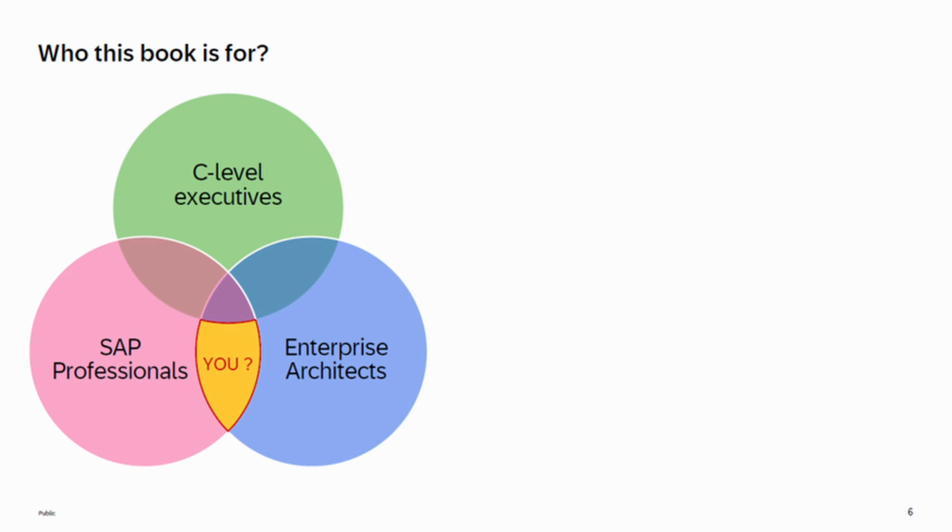And then as well, Paul, as you mentioned, the C-level executives. We don't expect that C-level executives will execute the enterprise architecture framework in the end. But as Anup said, enterprise architecture is all about connecting business and IT. And the C-level executives are driving strategies in their organization. They will learn how the enterprise architect can support the transformation. We have use case chapters on, for instance, cloud transformation, business transformation, TCO reduction, and so on. So the C-level executive will learn the benefit of having an EA practice, how to set up this practice, and then how to apply the enterprise architecture framework to be successful in the transformation.